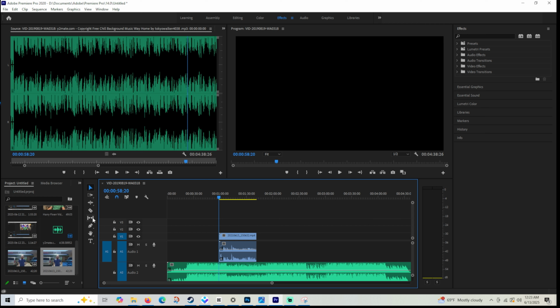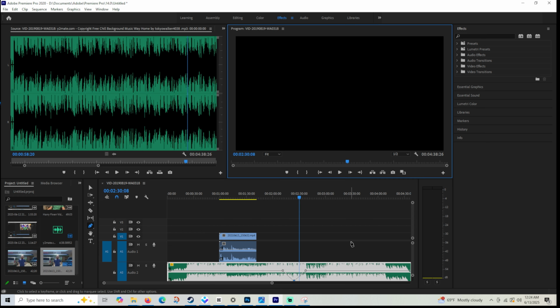So then what we'll do is we'll click our pen tool and we can go ahead and click with it to mark a keyframe, and then over to the right we can mark another keyframe. And then what we can do is click again, making another keyframe, but we can pull this down, and that's going to gradually decrease the volume and then increase it. So that should give you a beautifully gradual increase and decrease in volume.